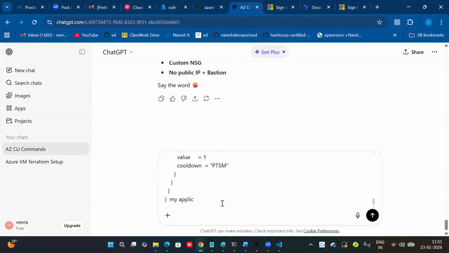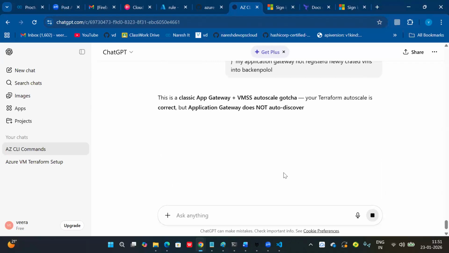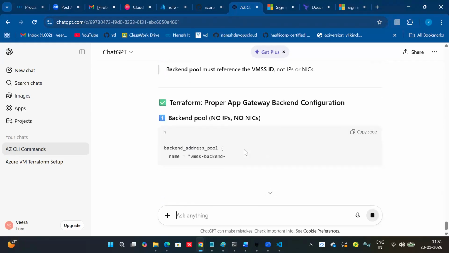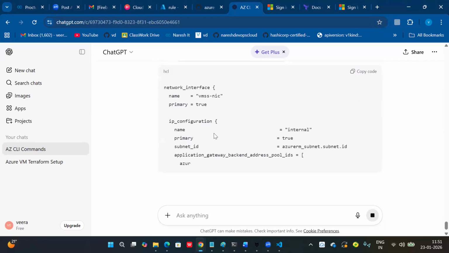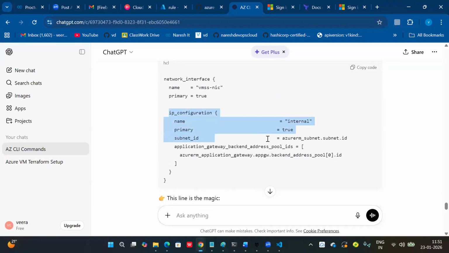My application gateway, newly created VMs into the backend pool. Yeah, you need to add this block. If you add this block, your VMSS will create the servers inside this subnet and associate with this application gateway.